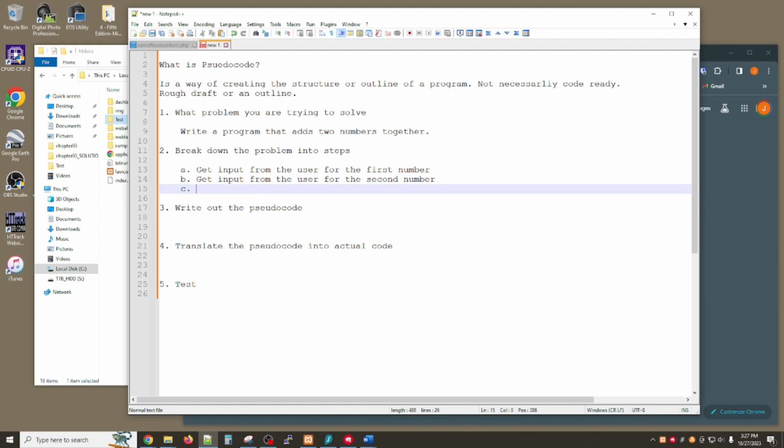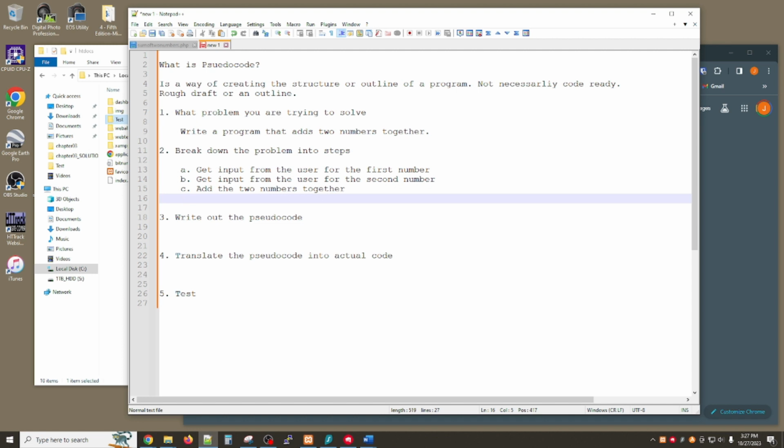And then what do we want to do here? From our problem up here, write a program that adds 2 numbers together. So the third one would be add the 2 numbers together. And then at the end, what do we want our program to do?